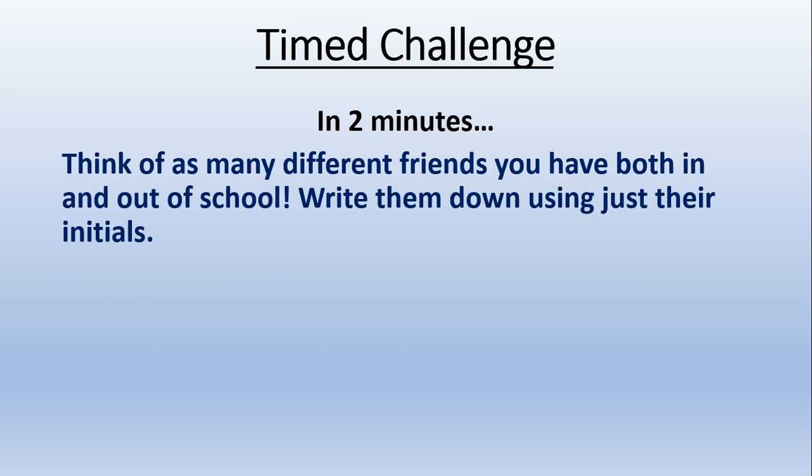Okay, well done. So a timed challenge, first of all, and you're going to need a piece of paper and a pencil, or maybe you want to do this in the back of your topic book. It's up to you. But I would like you to set yourself a 2-minute timer, and you can use a watch, or you could Google fun countdown timer, and you'll find some of the fun ones that I often use in Tamar class. Your challenge is this: to think of as many different friends you have both in and out of school, and write them down using just their initials. So I've started doing my list.